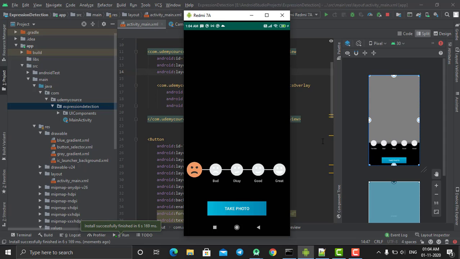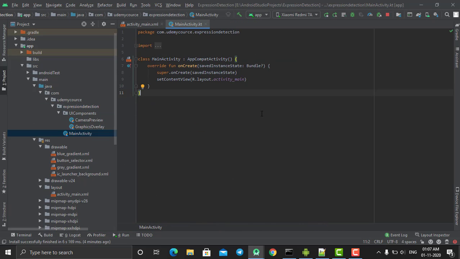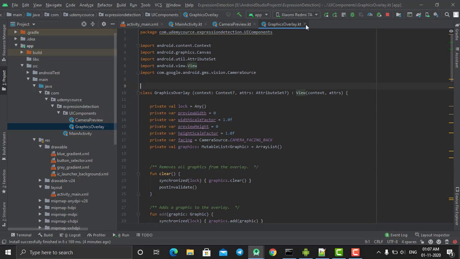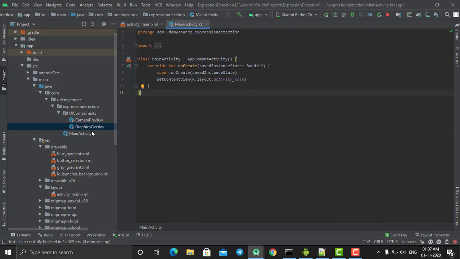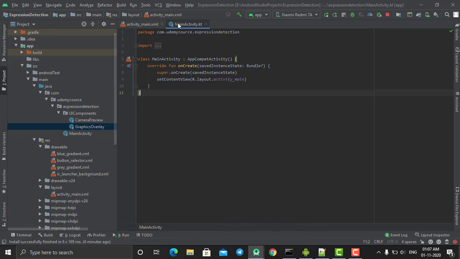So let's go back to our Android Studio. We had created our camera preview and the graphics overlay, but the thing is we had not started that camera yet. That's the reason we can't see the camera on our screen here. So we need to start the camera once our application is up and running.